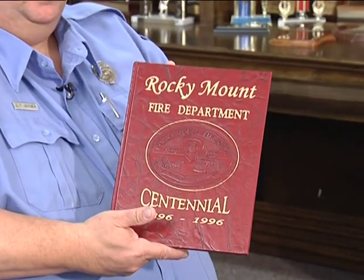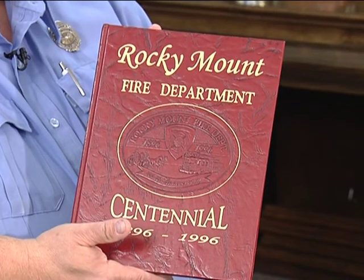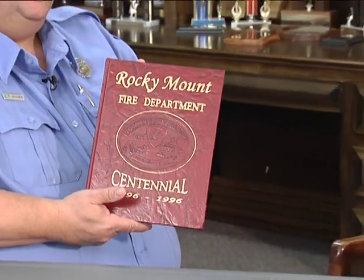Back in that time, we decided to create a book commemorating that. So we went back and did a history book on the history of the fire department up to 1996. Since then, of course, 16 years later, we've had a lot of people come and go from the fire department. Our membership is very young now, and a lot of interest was created by people asking about this book, and was there a way of getting another one of these, which there isn't. So we decided to create another history book and add a lot more features to it. That's where it comes from.